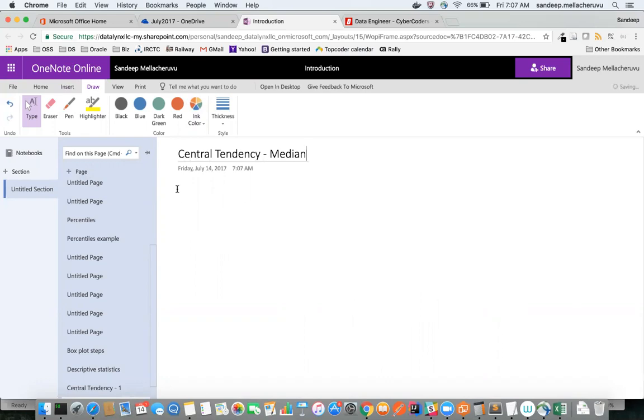So median is also simple again. Median is the middle value after sorting.